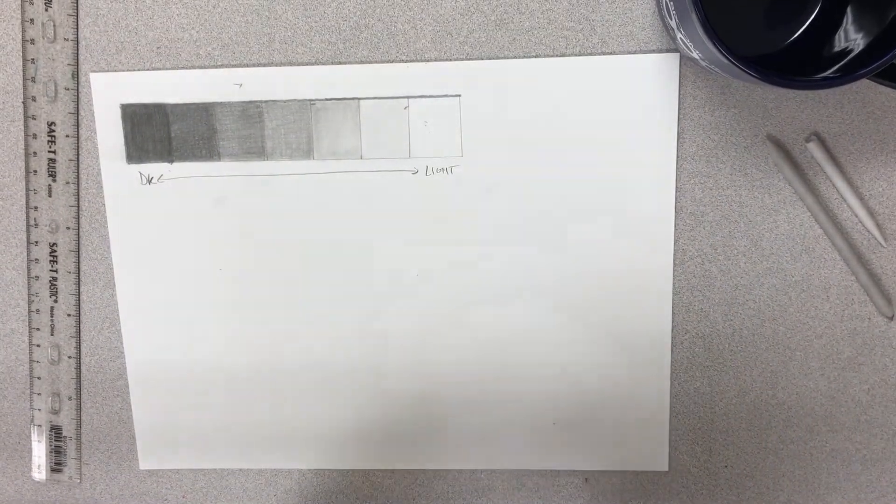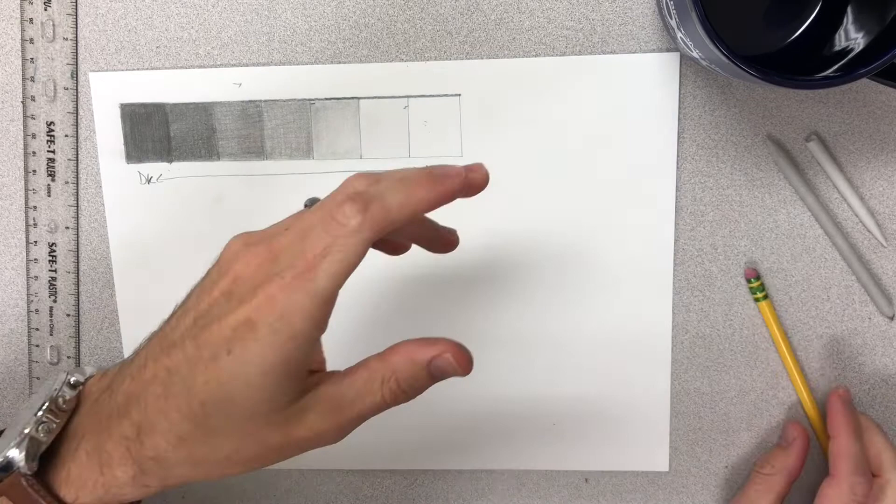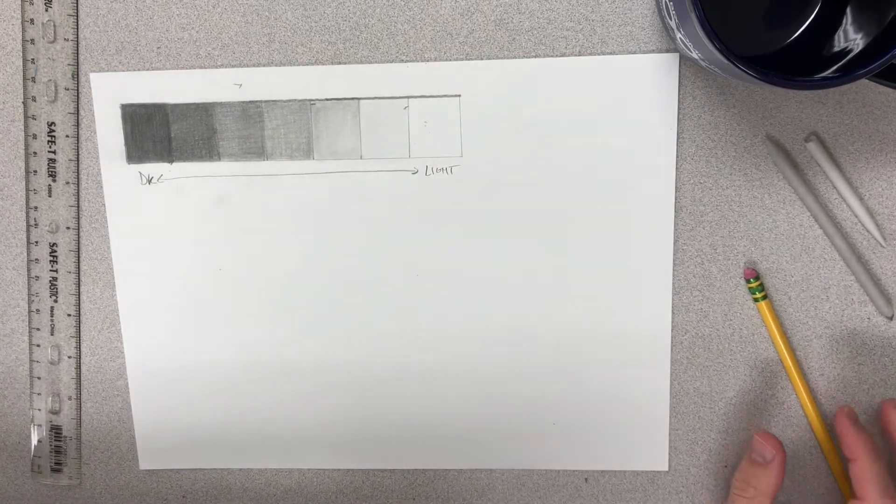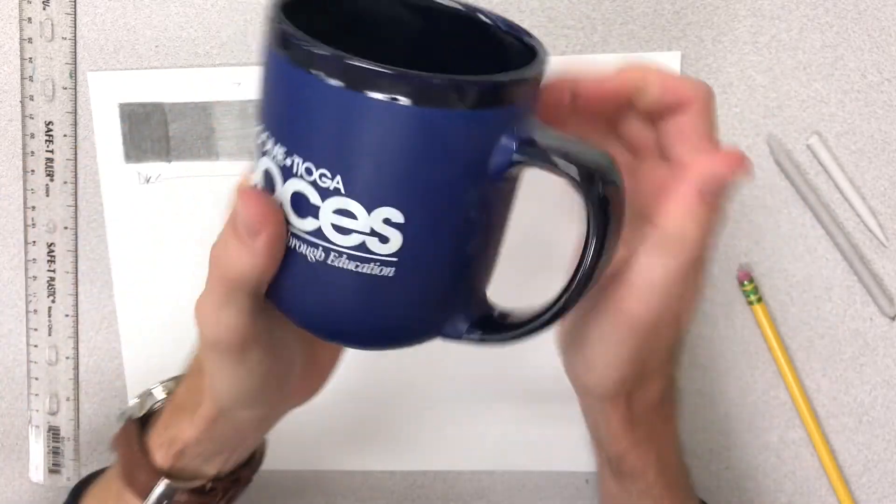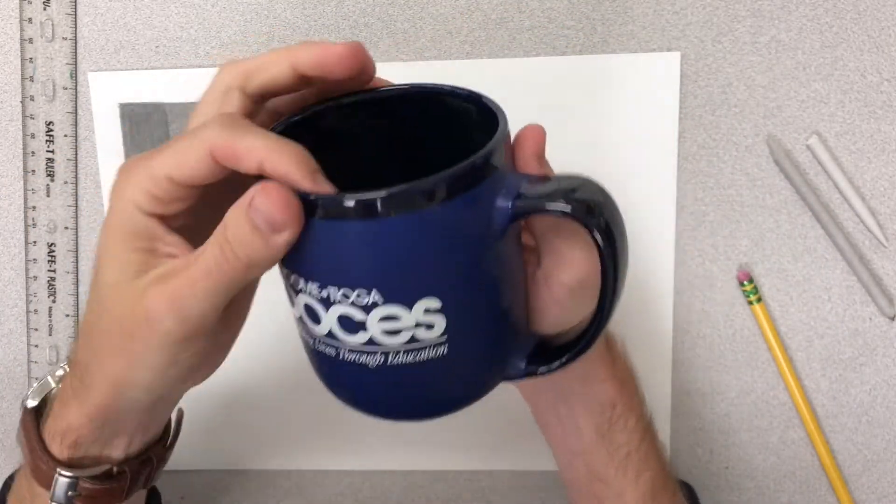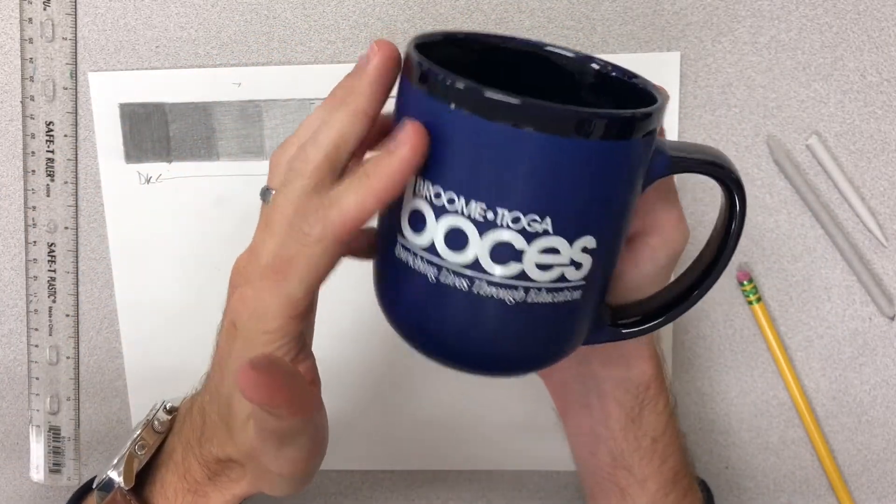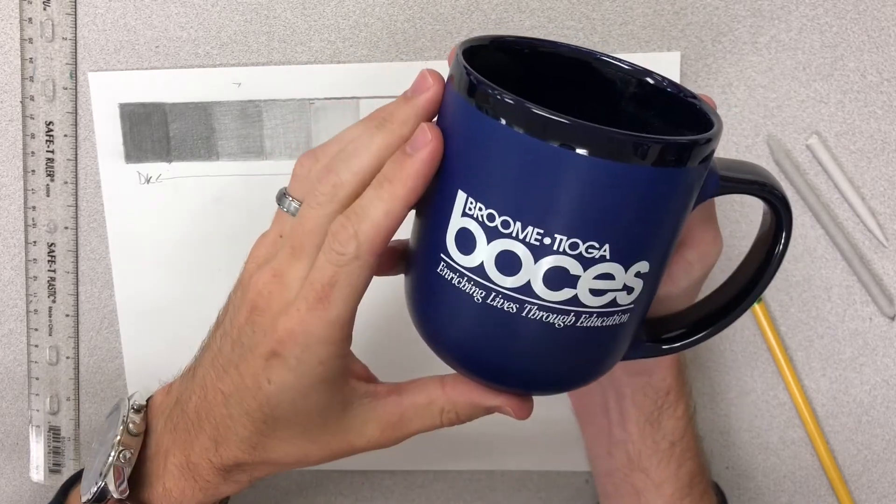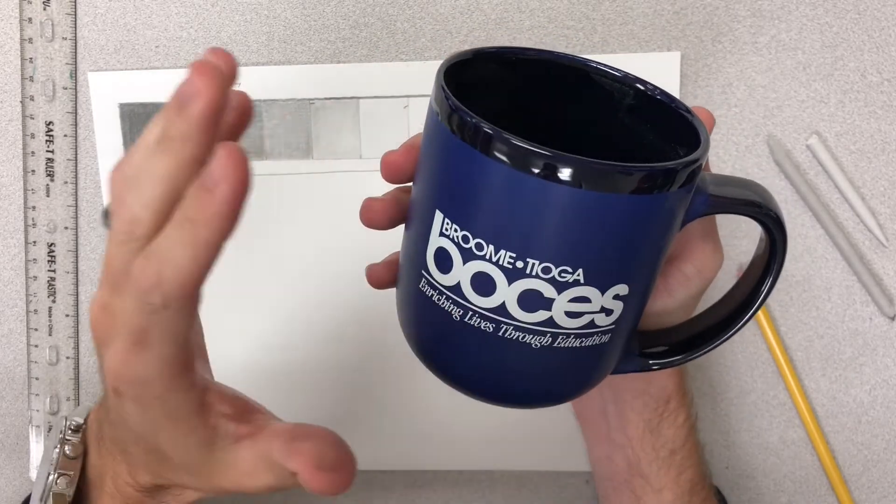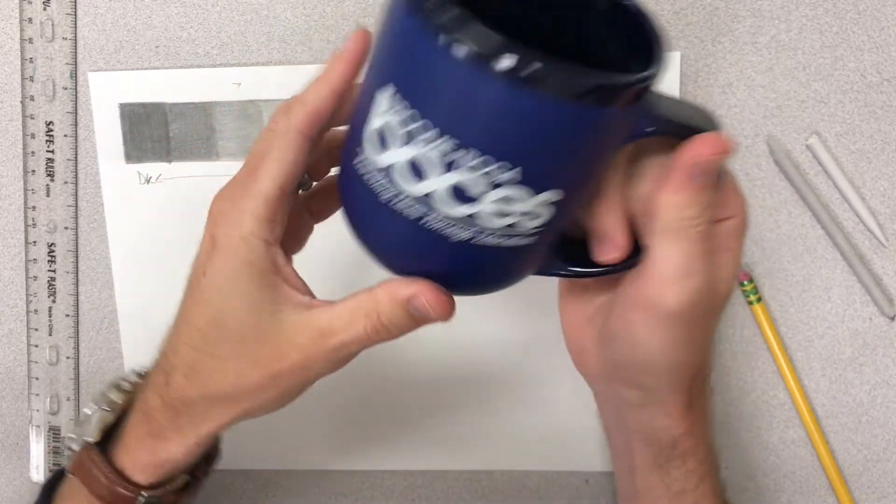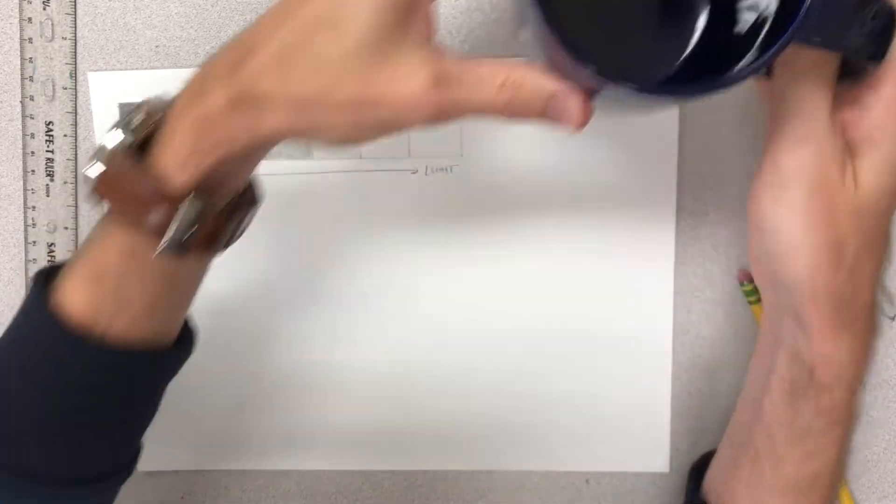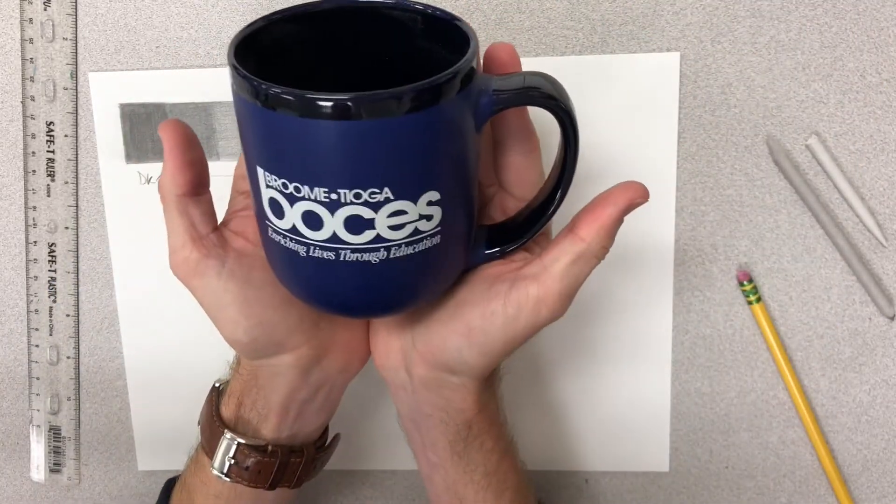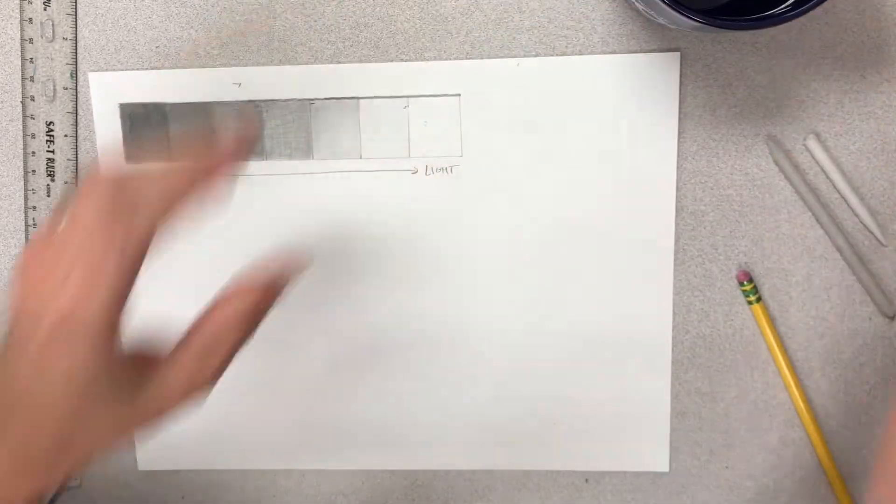Okay, so the value study you're going to be working on is just drawing a basic mug. I chose a mug because the handle is going to create some different variation. This one is a ceramic one, so I'm not going to be drawing the label or really the color variation, just the shape and the light bouncing off of it. Don't choose a glass one because we're not going to get into the see-through aspect of it. I did also choose one that's got a little bit of a bevel here, so it's got a little more shape than just straight down. So this is the image I'm drawing.